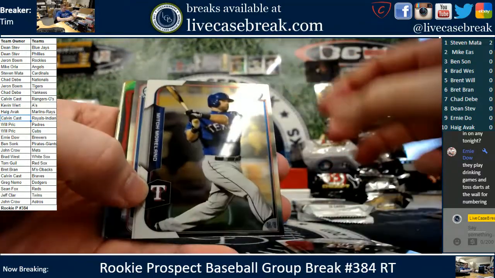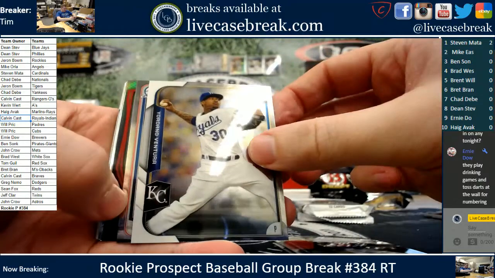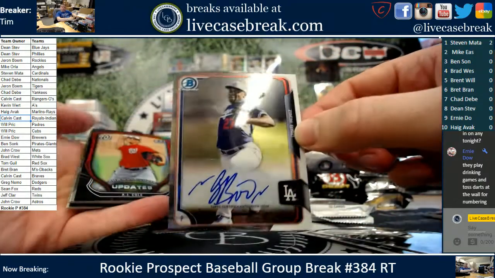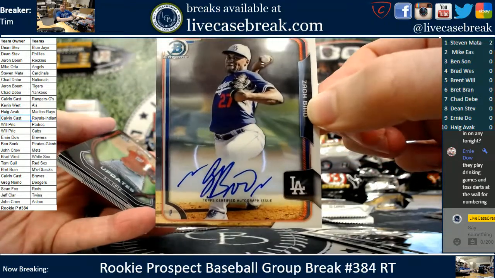I think we have an auto. It is an auto under Ventura, it's a pitcher, Zach Bird for the LA Dodgers. Zach Bird.